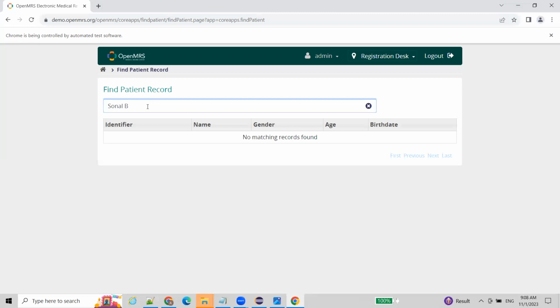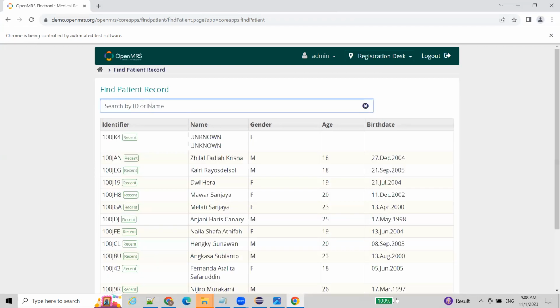Okay, so now what I have to do, I have to remove this Sonal B from this text field. If you want to remove the text, generally how will you remove it? You will click here, you will put the backspace, or you will select and delete the text.